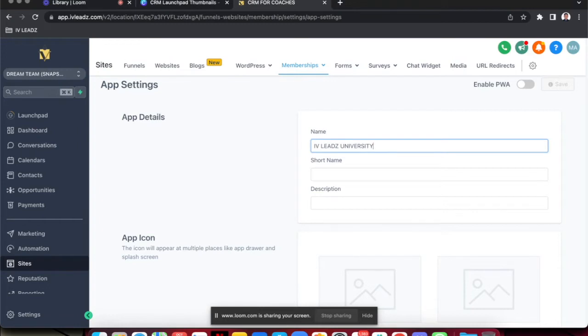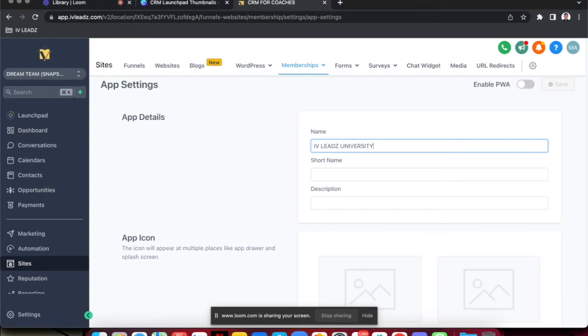So take note that the name is not for your actual course, but rather the name of your portal. So for example, you have different courses inside. Don't use that name because it's not going to be a great fit for the other courses. So make sure that you create a name for your whole portal.